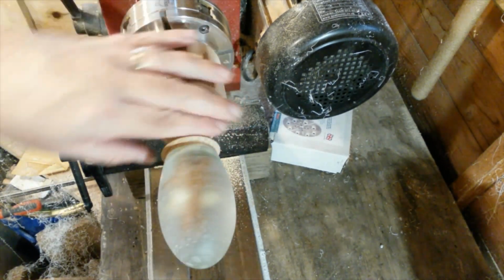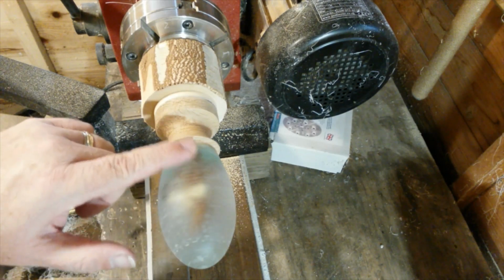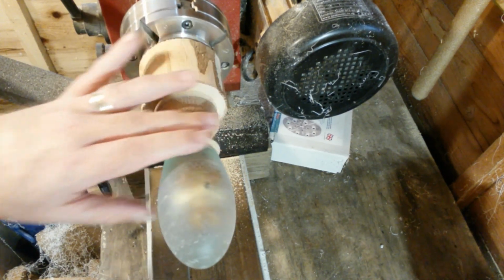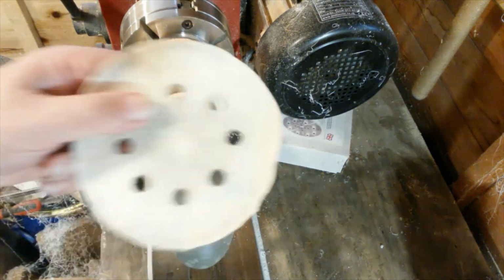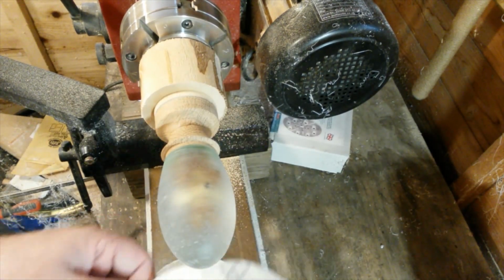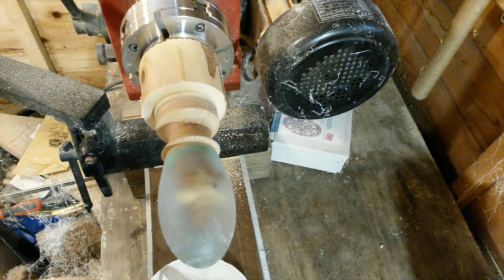Right, done all my shaping, shaped the base. I've managed to get rid of all the signs of any catches on the resin. So what I'm going to do now is start sanding. First, I'm going to sand the base. I'm going to start with 80 grit, 120, 180, and then finish at 240. And then I'll move on to sanding the resin.